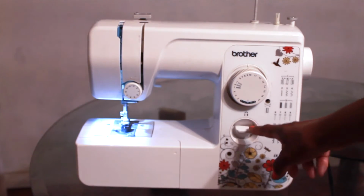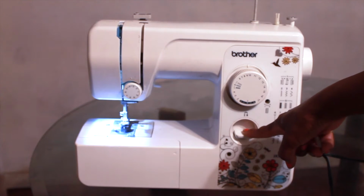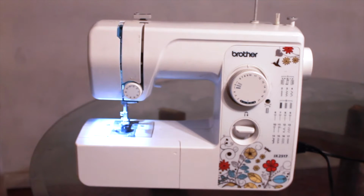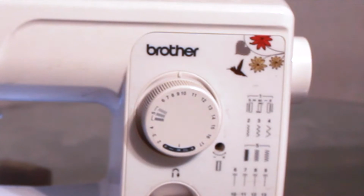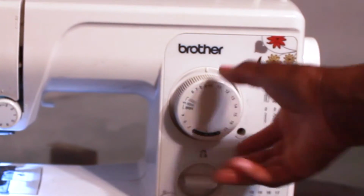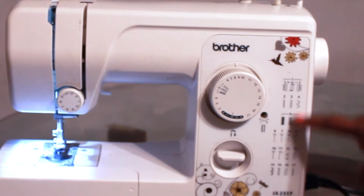You're going to notice right here is a reverse button. So when you sew backward, you push and hold that and step on the foot pedal. And then there are different stitch selectors. So the stitches are right here on this dial, and you just turn them simply. These are the different stitches that are available.